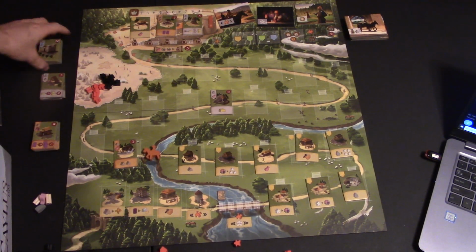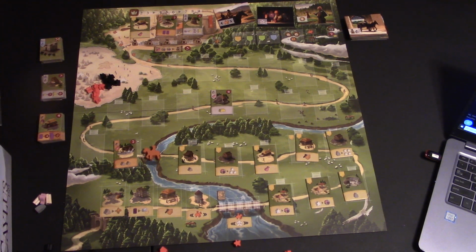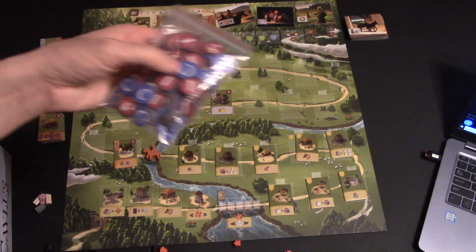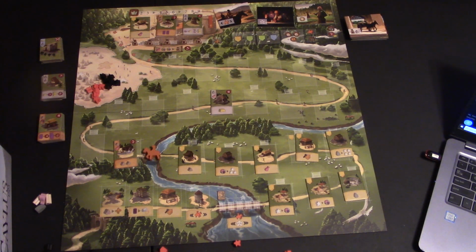So let me see, you have your little individual stacks here of wood, of stone, and of special buildings, which I'll talk about later. The game has a nice big bunch of tokens here. They come in 1, 3, 5, and 10 victory points. You can flip them over. They're all the same look, so that way you can hide your points from everyone.